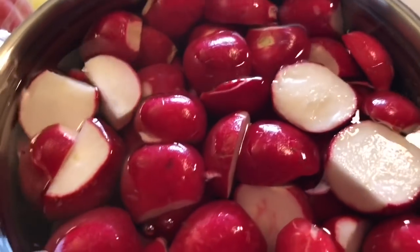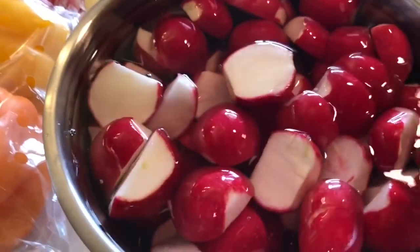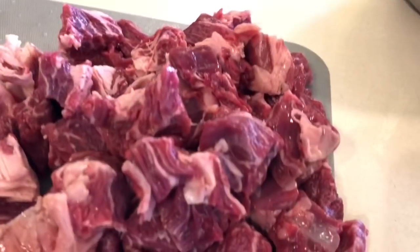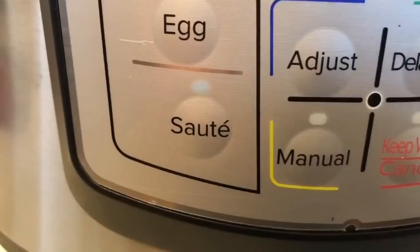And then I just cleaned up and cut up the radishes, and I'm soaking those in vinegar water. I do that to hopefully help get the bacteria off. And then that chuck roast that you saw right there, I am cutting that up into little bite-sized pieces.